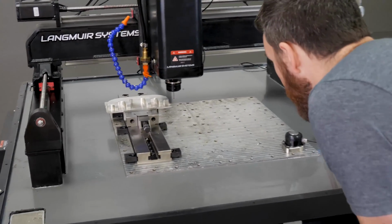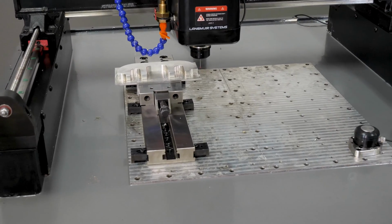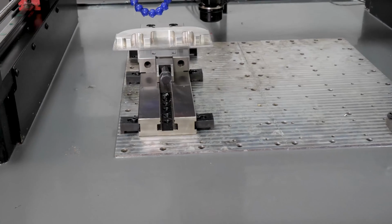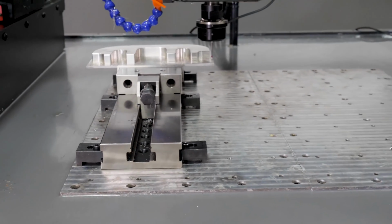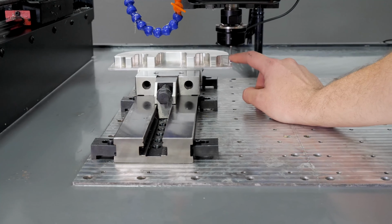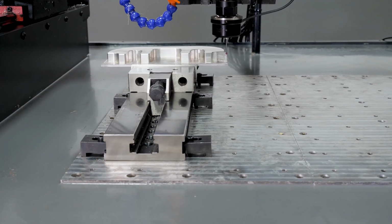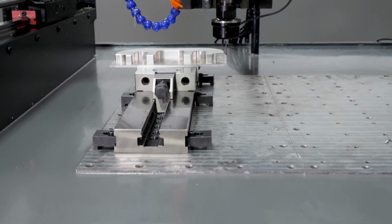So I can jog next to the part. Now, when it comes to depth, how deep do I want my probe next to the feature? Do I want it all the way down here? No, if I can avoid that, I don't want to do that. As this probe hits, I don't want my shaft interfering with that. It should still probe okay, it's just I'd prefer to avoid that. If I've got a nice clean sidewall, I'm probably going to come maybe one diameter of the ball tip down.